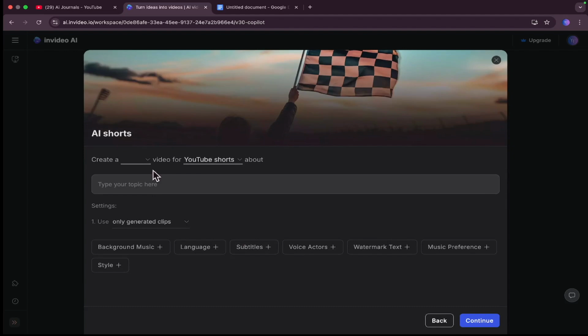And then very, very important is for us to choose. There's a little arrow here, so when you click on that, there's a drop down menu, and the first option there is TikTok video. So I'm just going to select that one, and once that is done, then we're going to give InVideo AI the instruction of what we want to create.